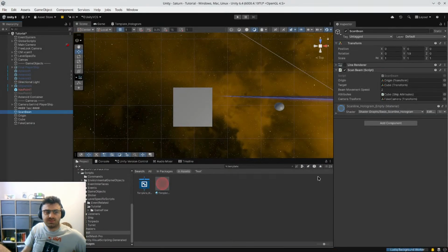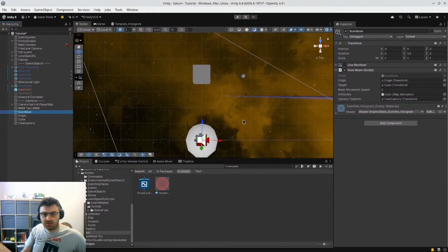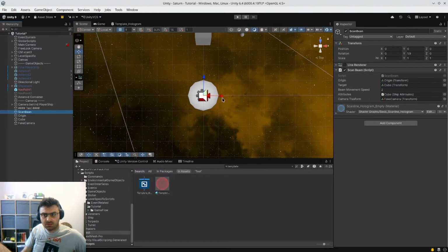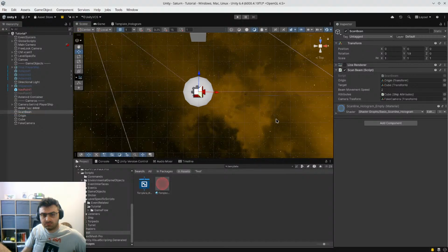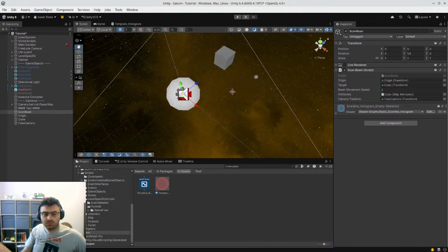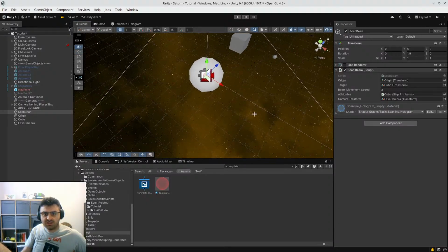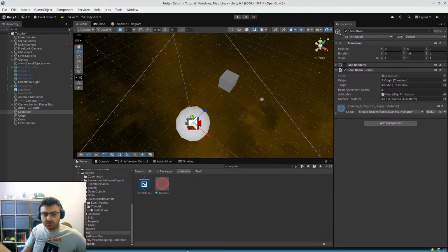In order to see that, I need to go to scan beam, which is... I guess these are like solid. Okay.